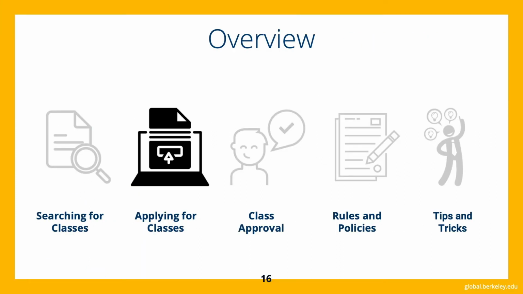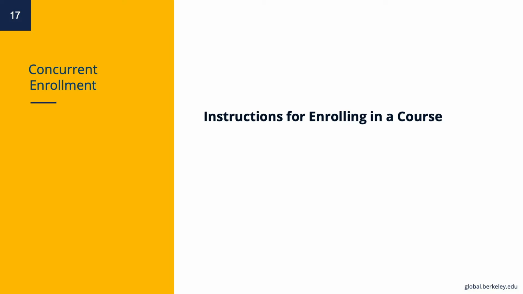Now that you are familiar with how to search for classes, understand the different modes of instruction, and have a tentative class schedule, you are ready to begin applying for your classes. You will receive more information about this in the coming weeks. In the meantime, you should create a list of classes you would like to take so you are ready when applications are open.